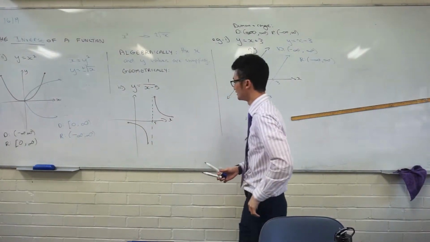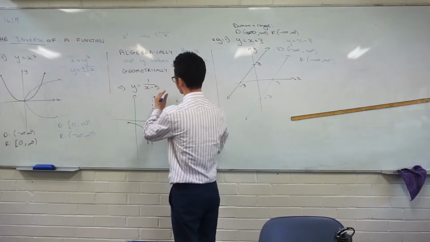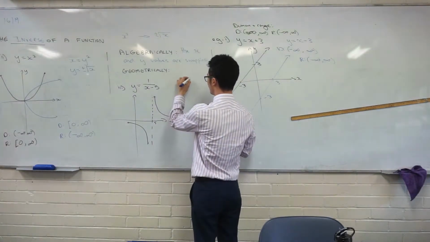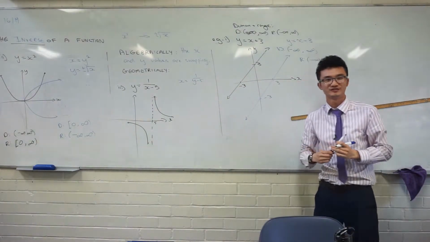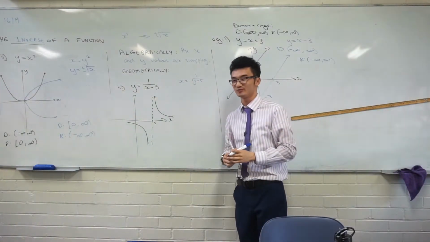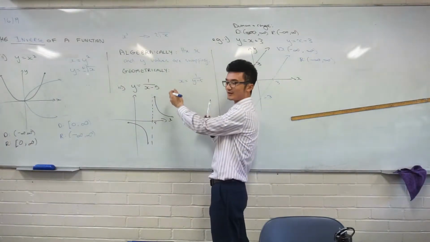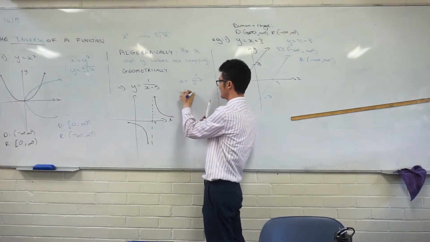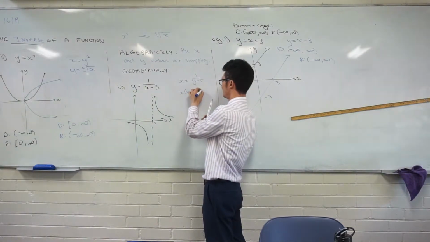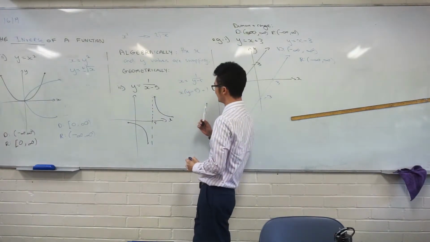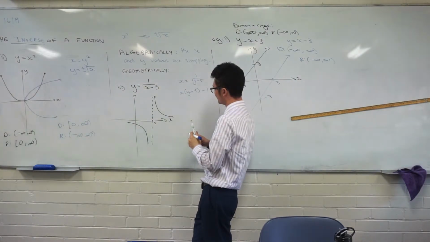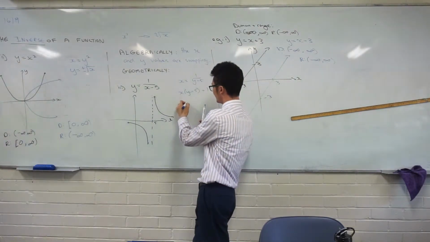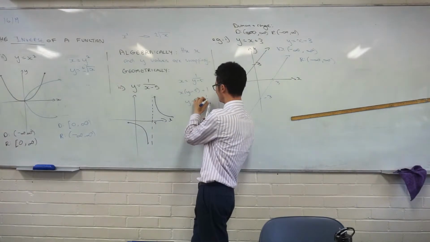And what's the inverse of this? Well, we can swap the x and y values to find it. This becomes a little bit tricky to find because there's all these fractions. We can still do it, right? Multiply both sides by y minus 5. And then, what do I want to make the subject again? Y. What do I do? Divided by x. Okay, plus 5. Good.